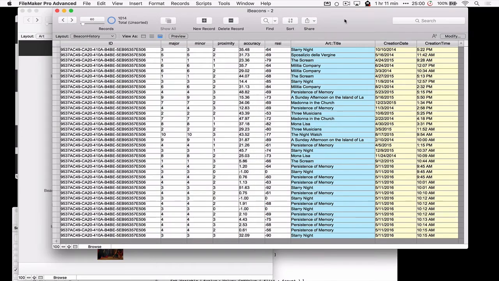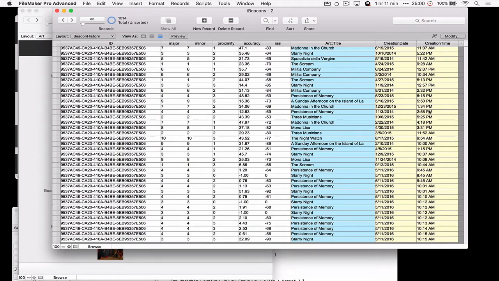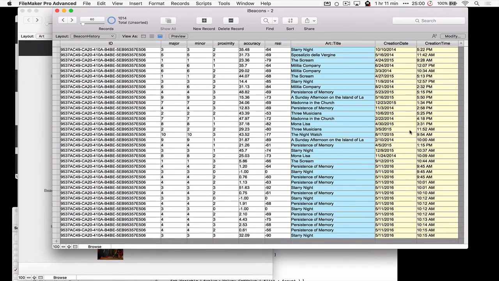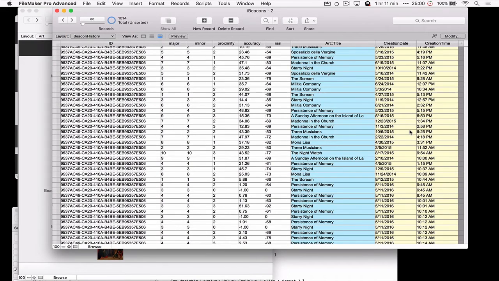What that means is in FileMaker, I can now relate these two values to a piece of art. That's the blue field there. And then the yellow is just highlighting the date and time when that ping happened. This is a lot of data here. It's a little bit hard to look at when you're just looking at a bunch of numbers, but what if we were to group up the data over a given period of time?